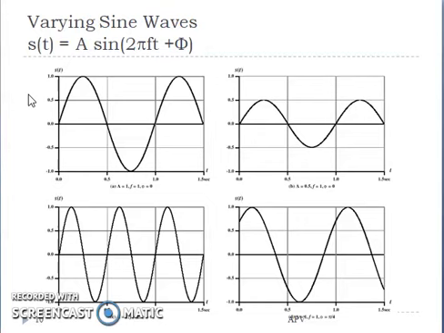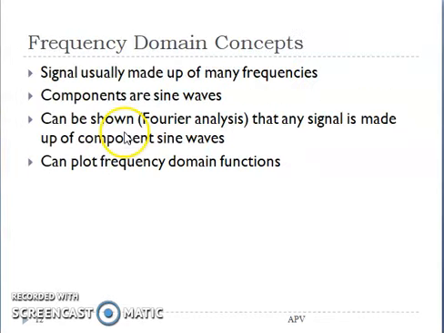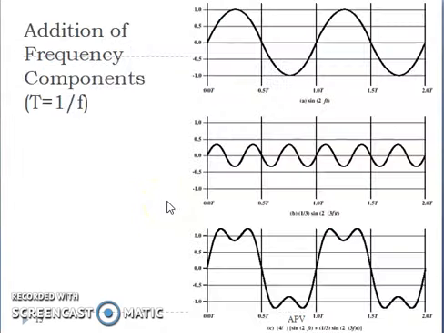But there is no knowledge about the frequency components of that particular signal when we are looking into the time domain specification. In order to understand how many frequency components are there in a signal and how that varies, we use the frequency domain specification. A signal is usually made up of many frequencies, of which a single frequency component is represented in time domain. We want to know how many frequency components are there in the signal. For that purpose, we are using the frequency domain representation.